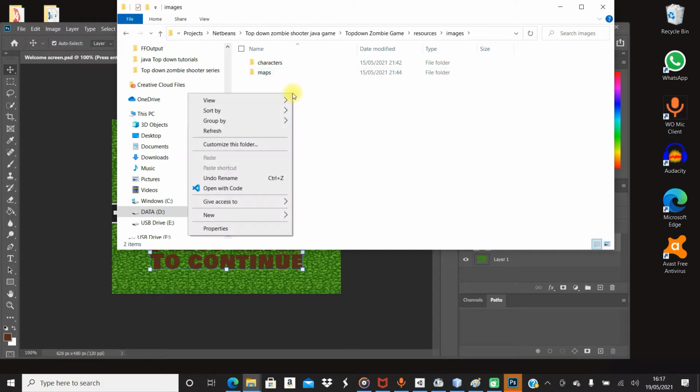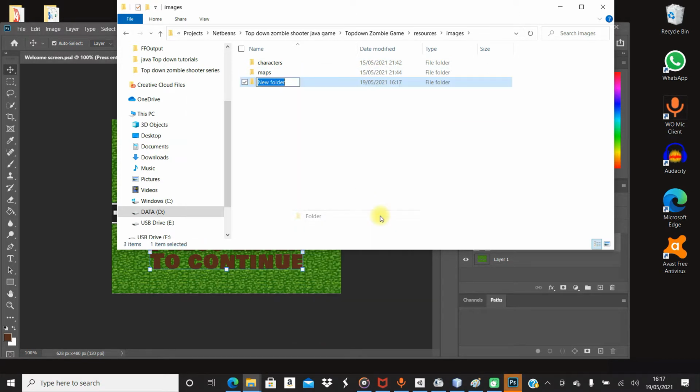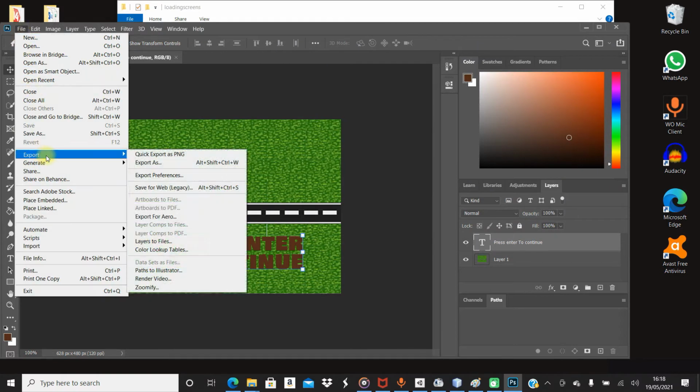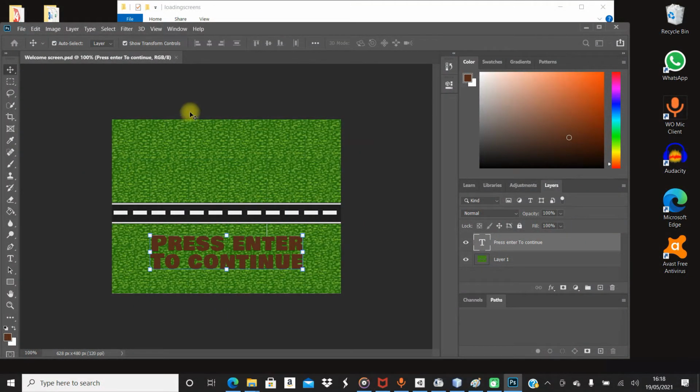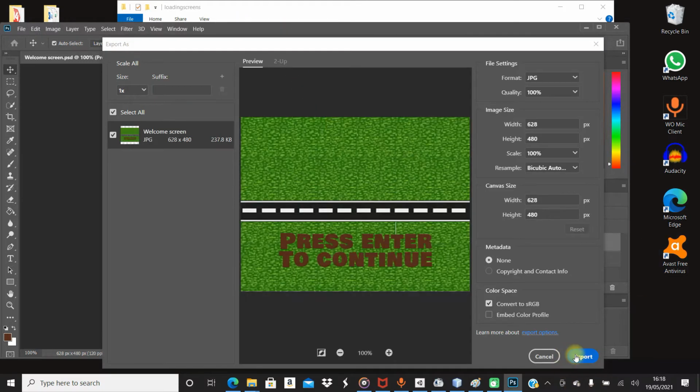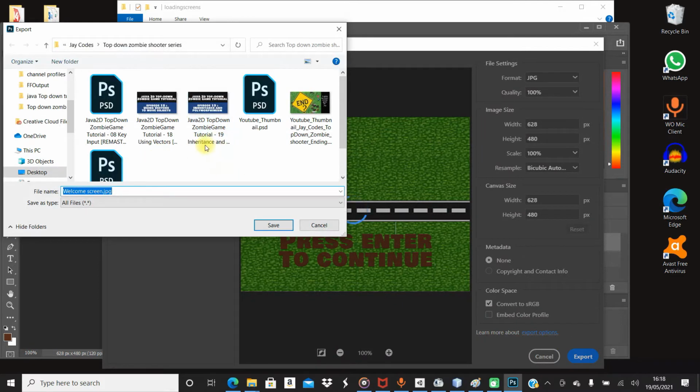images, characters, apps. I'll go ahead and create a new folder, and I'll name this folder loading screens. And when we go into it, that's where I'm going to save this. File, export as, project export.